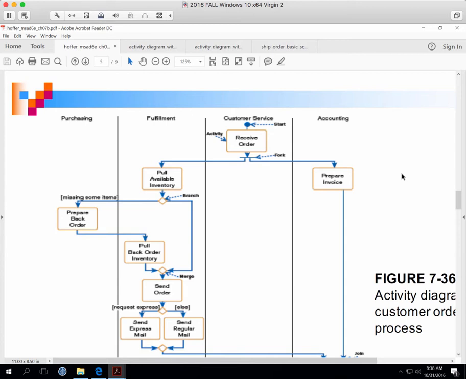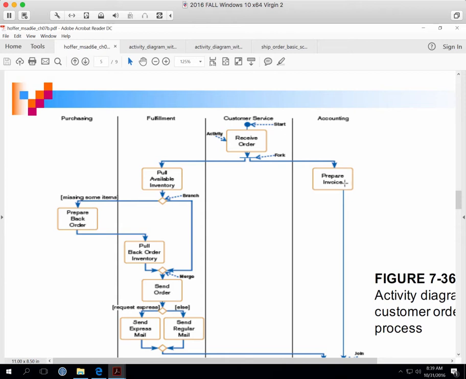So in the relationship between the activities and the swim lanes, when you place an activity in a particular lane, you're saying that, to your understanding, this activity is part of that part of the organization. So we're saying that we're going to receive an order in the customer service part of the organization.